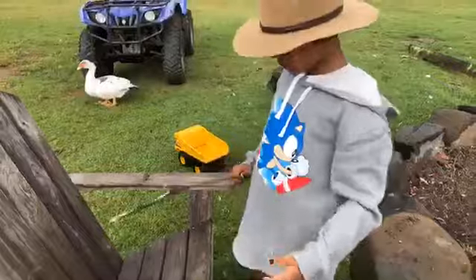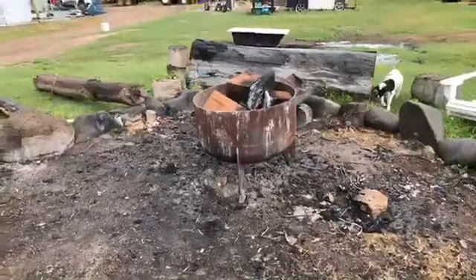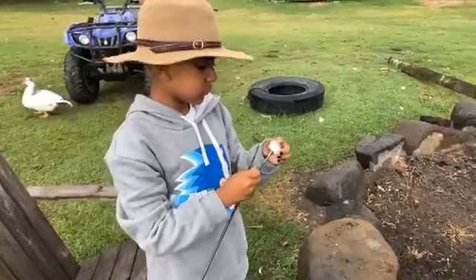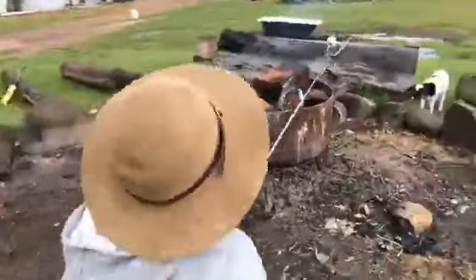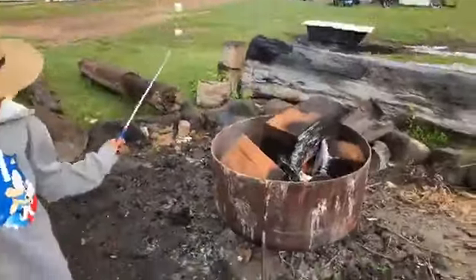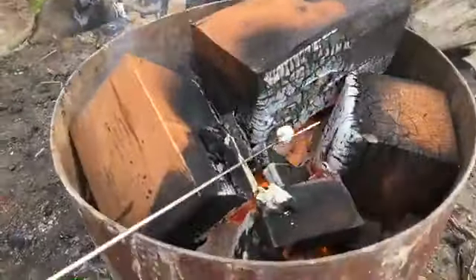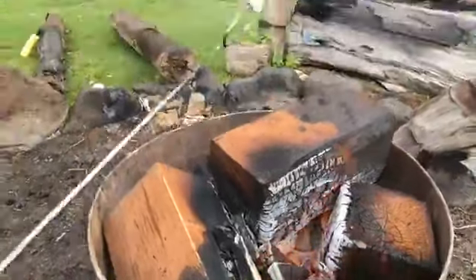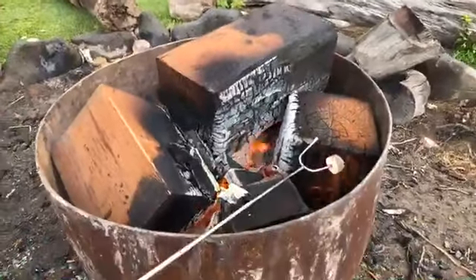So we've had the fire going since last night. It's a good opportunity to burn some unwanted wood that we had laying around the place. You're going to do a double? Just a single? You're going to do a nice one — don't hold it in the flames, hold it a little bit out of the flames. There we go.